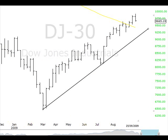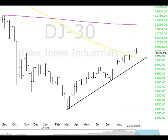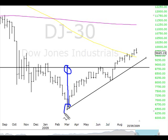If I just squeeze my chart a bit more through here, there's a few things that we can notice. Let's have a look at some horizontal support lines. We have one probably around about there, and you might want to use that one as the neckline. As I said before, if you draw it from the top here all the way down to the head and project that up through there, then you're likely to get your projection, which is probably somewhere around these levels here, just from memory.